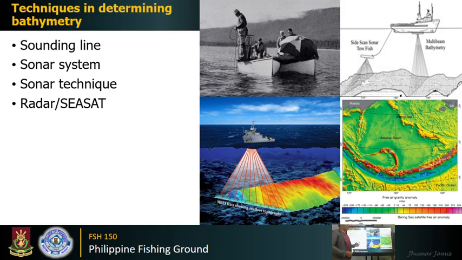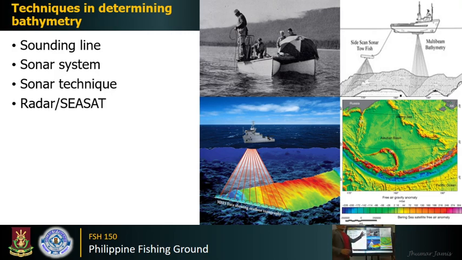So traditionally, before, nung wala pa tayong mga high-tech gadgets, high-tech instruments, etc., ginagamit nila before are sounding lines. Ano yung sounding lines? Ito yung mga just piece of rope na nilalagyan ng sinker or weight doon sa dulo and then inuhulog nila doon sa baba. So as you can see here, may nakikita kayo na ito, rope ito. Okay? So ito, rope ito actually. And then sa dulo ng rope na to, merong sinker.